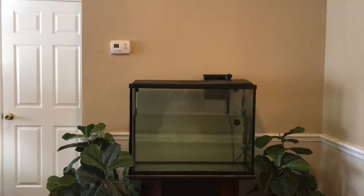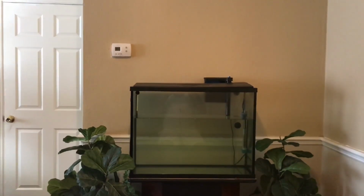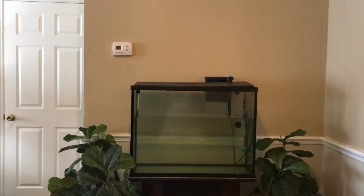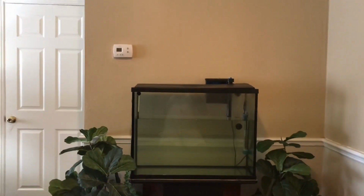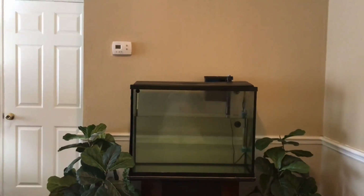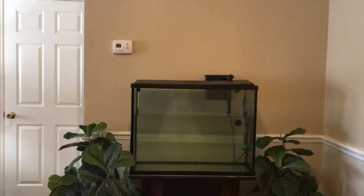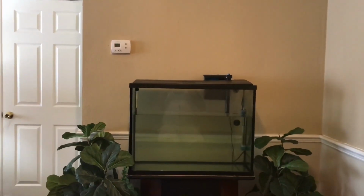Since then I bought this stand here from Walmart. That's where a lot of my stands come from. But I had to reinforce this one and do some special things to it, because this stand is actually designed for a 20 to 29 gallon, and this, like I said, is a 37 gallon tank. So I didn't want any issues on these wooden floors.